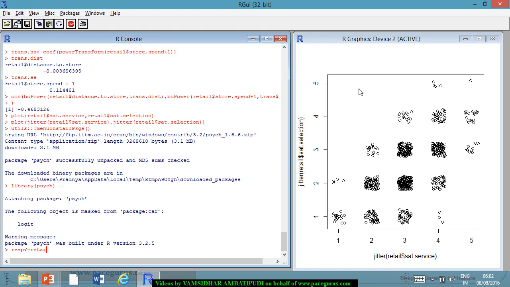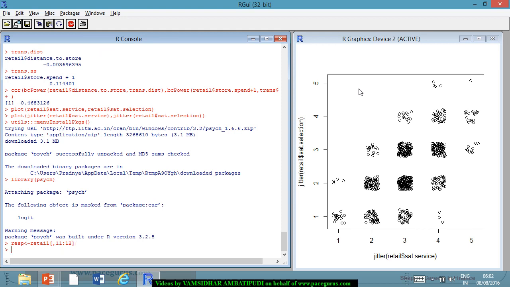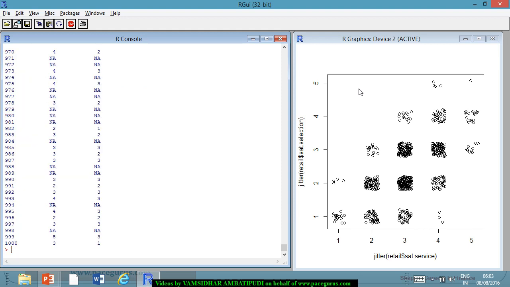Out of the retail data, I'll take the subset into the response, wherein I'll take only columns 11 and 12, the 2 columns which are talking of both the satisfactions. So there are 1000 responses with all these things.